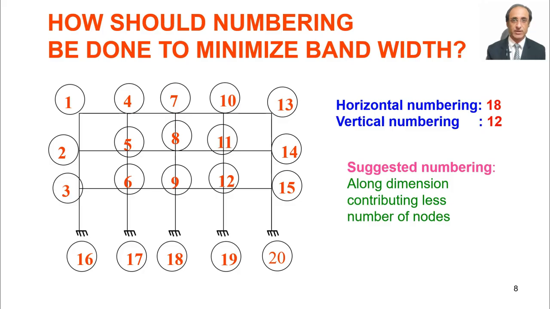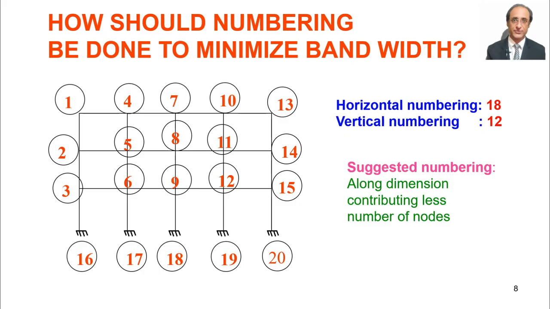Lower dimension means in terms of the nodes, not the dimension in terms of the value of the length, but in terms of the number of nodes. We are getting less number of nodes here, so when you go to the next level, you will have less difference. And on the other hand, if you have a very tall building, tall in the sense that it has large number of joints in the vertical direction and small in the horizontal direction, then how we should number? Horizontal. We should number horizontally, because then we get less difference between the two end numbers of a particular member. So that is the main reason how we should number.